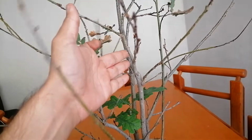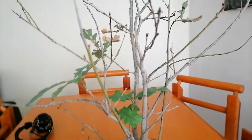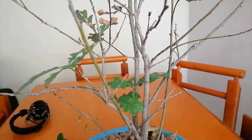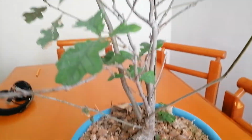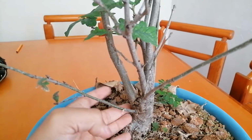I want this to start to be ramified so that we get that nice base and very well ramified little branches. And another thing that could happen is we continue to let that grow and grow, and we will have the ugliest scar possible over here.